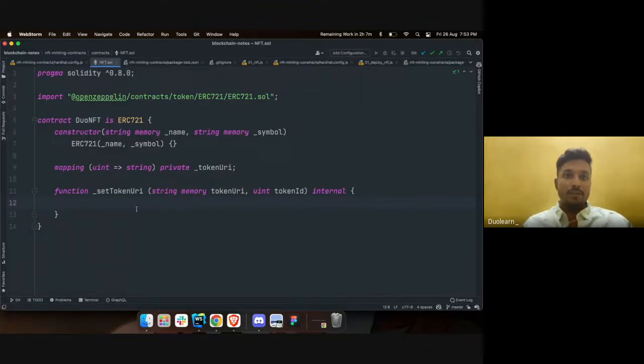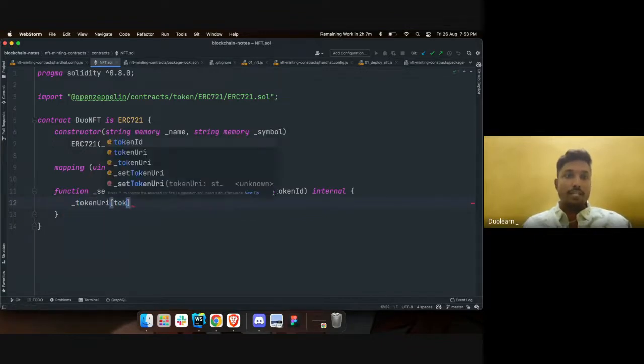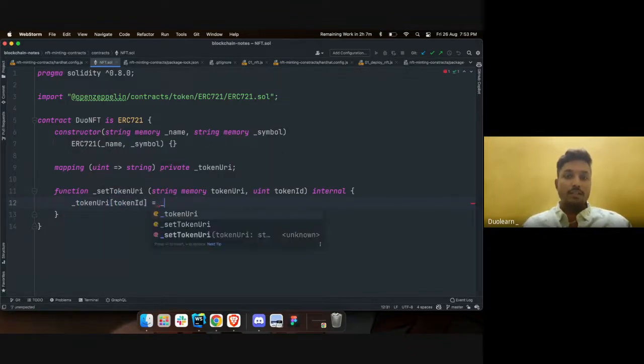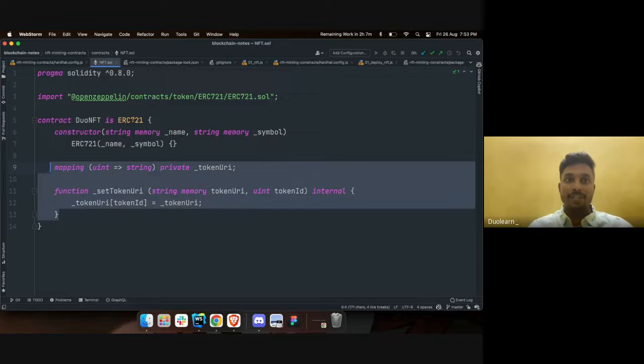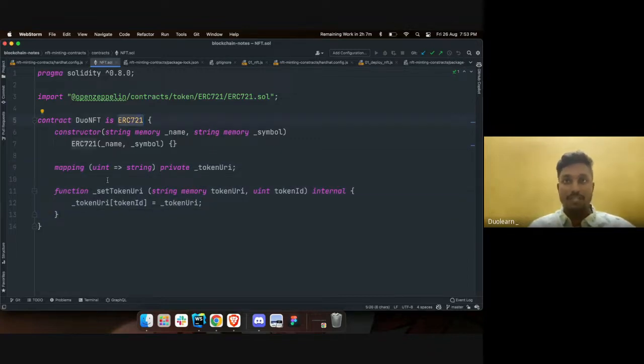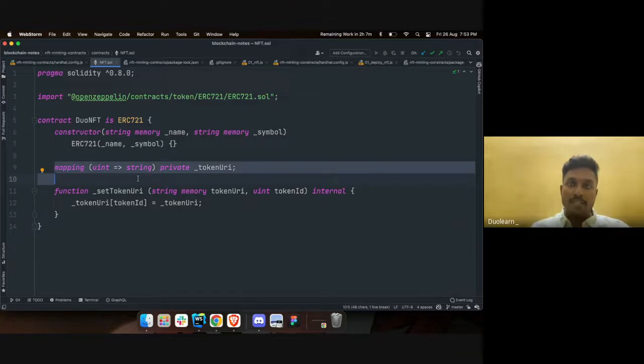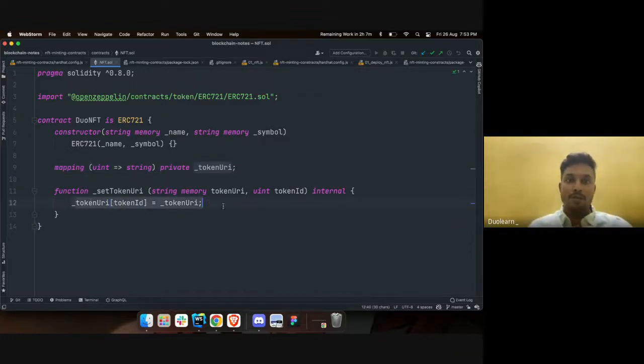And then here what we'll do is, remember yesterday we used to do mapping. So we'll say tokenId equals tokenURI. That's it. So actually this was part of ERC721 before, now they removed it, so we're doing this ourselves. We're storing a map of URIs, that's a string, the token URI, and then we are setting them one by one. So you have to send the NFT ID and the URI that will be updated.